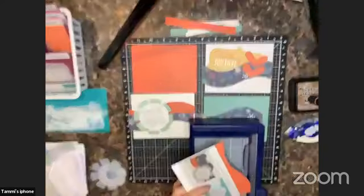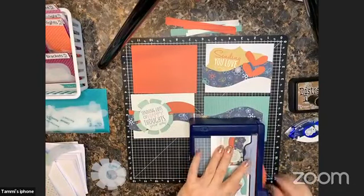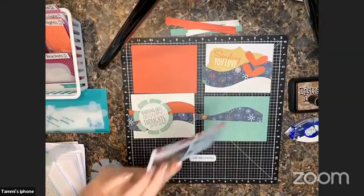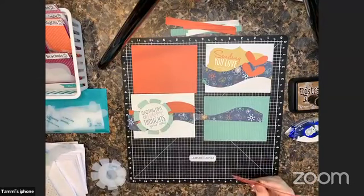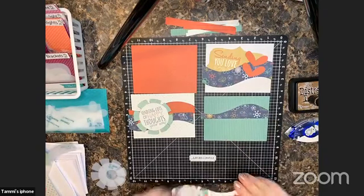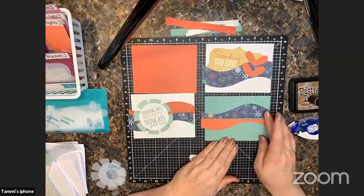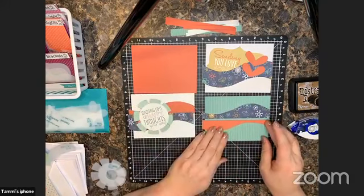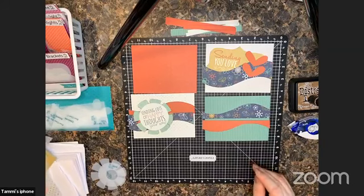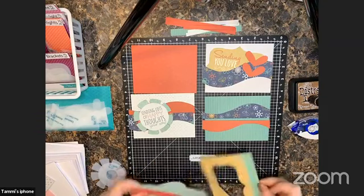I'm going to go ahead and cut this bit off here. And then all I have left is just the recipe card stuff. So I don't need to worry about that piece anymore. But this is a piece that could go here. Okay, it's obviously not going to go up on that one. And then I've got left, I'll just show you the papers I have, and then we'll get creative with how we want to finish these off.